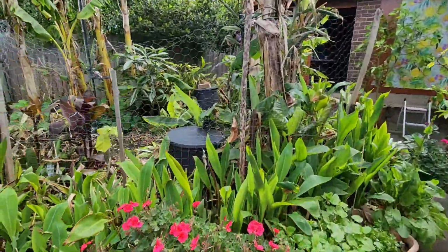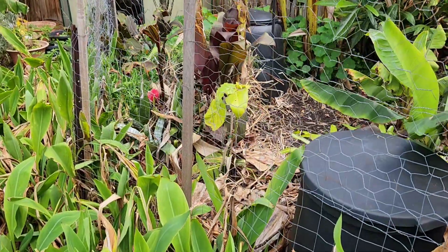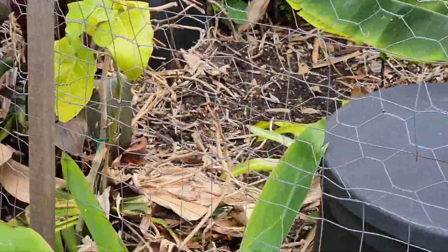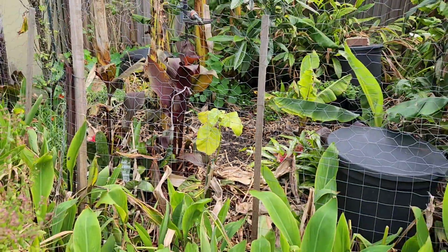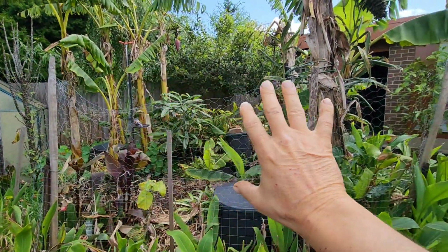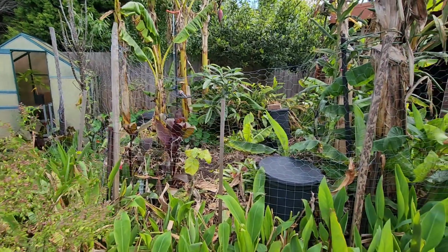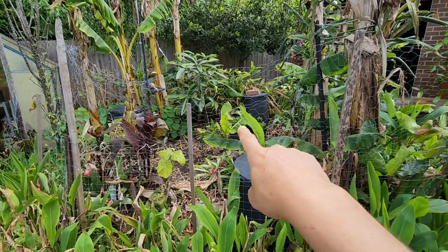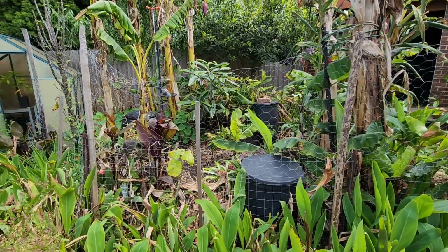There it is. That was in a pot for 5 years too. Right there. That guy there. Doesn't look the best, but trust me, that little guy there is going to be filling in this whole circle here in 3 years. Well, it's going to be a race between him and that loquat. Oh, and the Cavendish banana in the middle. It's going to be fun watching the 3 of them play catch up.